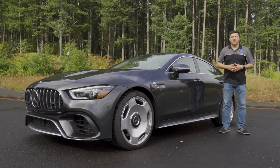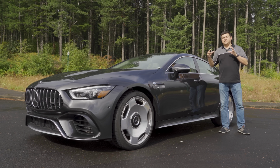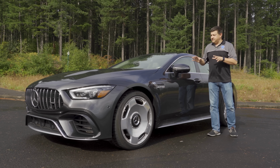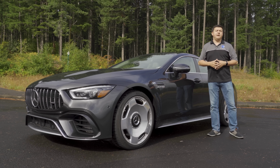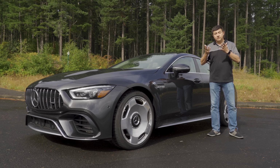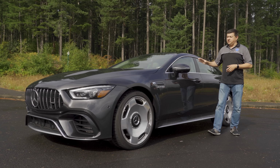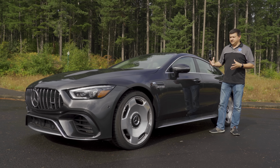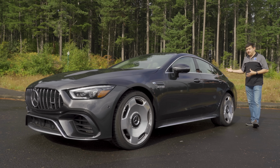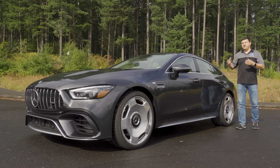But even though AMG is calling this the GT four-door sedan, this is actually not a stretched version of the GT Coupe that we have a video on the channel already about. This is related more closely to the Mercedes-Benz E-Class, but it's not simply an E-Class that's been AMG-ified. You could buy one of those, it's the E63 AMG. Instead, AMG took the basics of that E-Class sedan and they crafted this low-slung four-door vehicle. It's significantly longer, it's significantly more expensive, it's also an awful lot nicer inside.